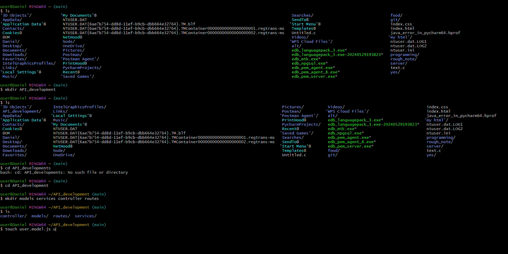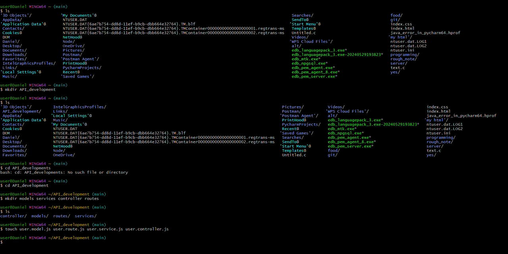Another one, let's call it user.routes.js. Let's call this one user.service.js. They are just random names I'm just giving. Then let's call the next one user.controller.js. Notice that there's a space in between. Then you press enter.